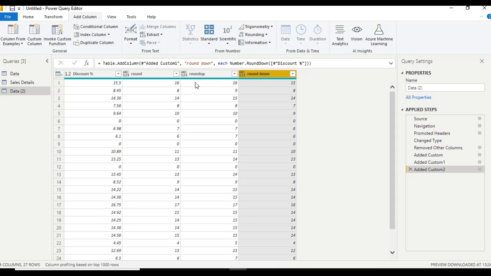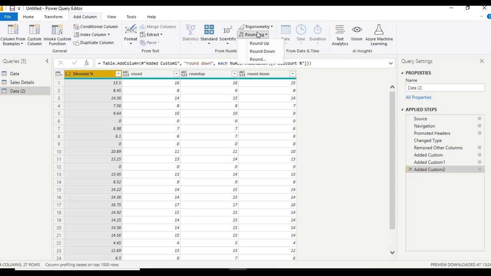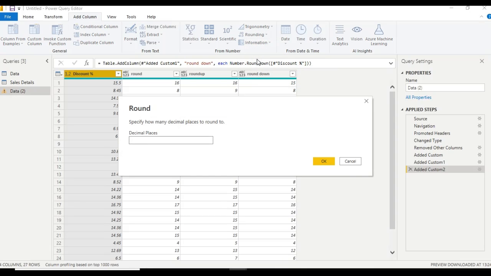Now, this we have done using the custom column. If you observe in add column we have an option called rounding. We can use this, select this column and select round. We can select the decimal places. Let me select one.